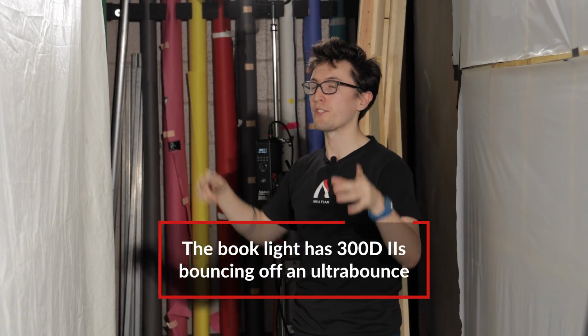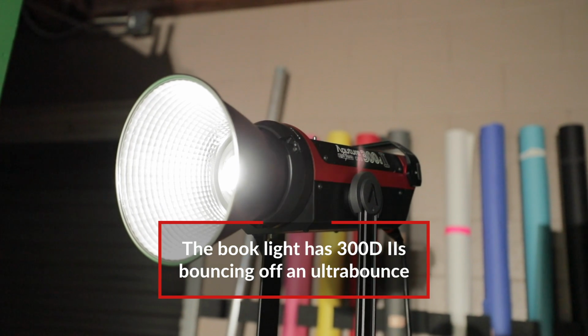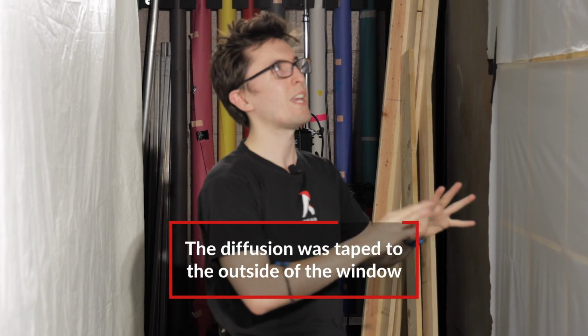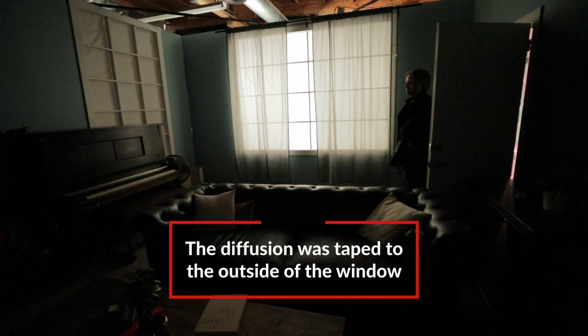So for our book light, we have our two 300Ds pointed at a giant sheet of ultrabounce, and that light is reflected off that ultrabounce, hitting our diffusion. And for our diffusion, we just taped it along our windowsill on the opposite side of our set.